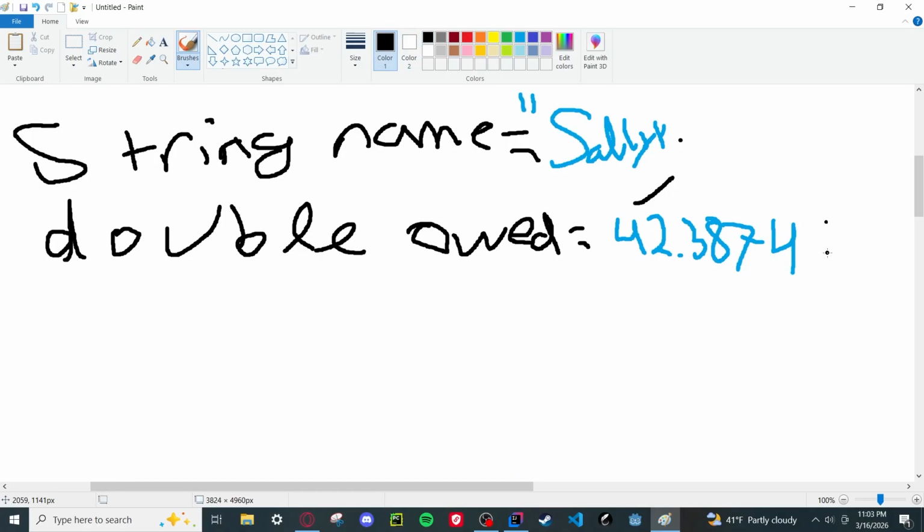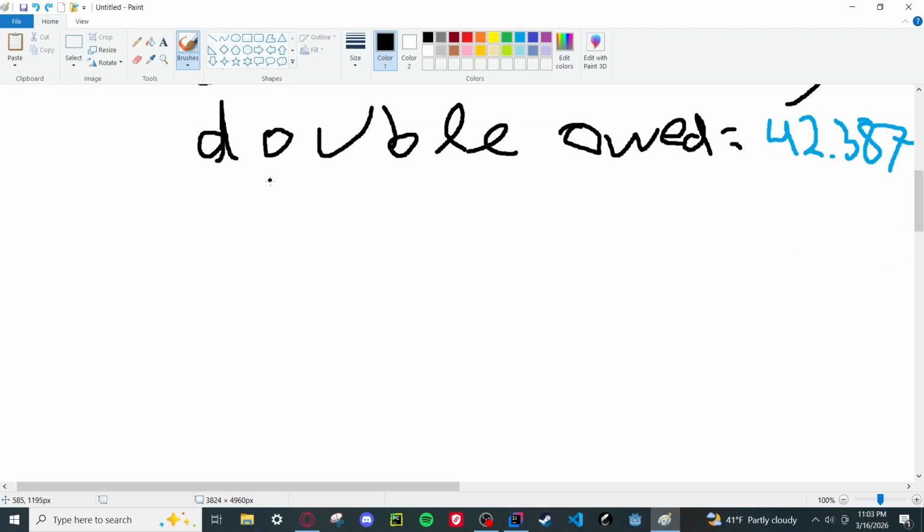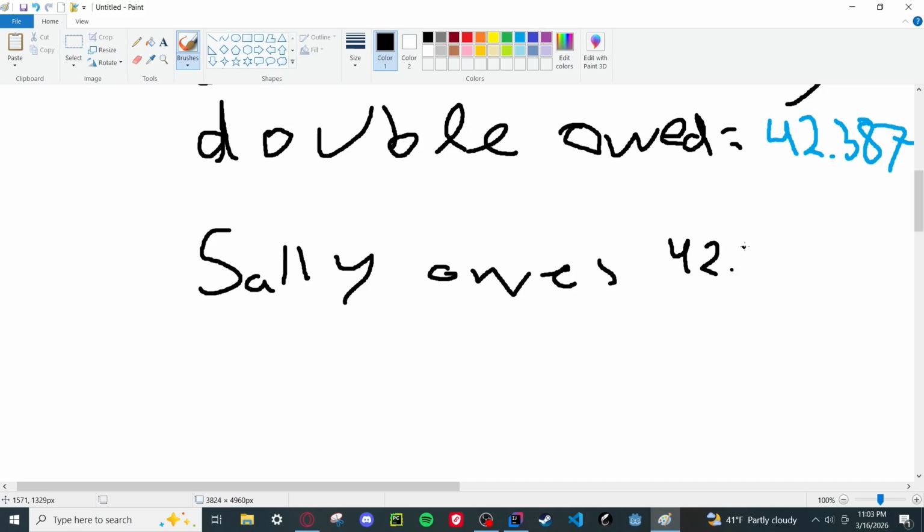So to the thousandth of a cent, or ten-thousandth of a cent, I think. Right? Money. Well, what if I just wanted to print out to the console: Sally owes $42.39? This is where print formatting would come in handy.